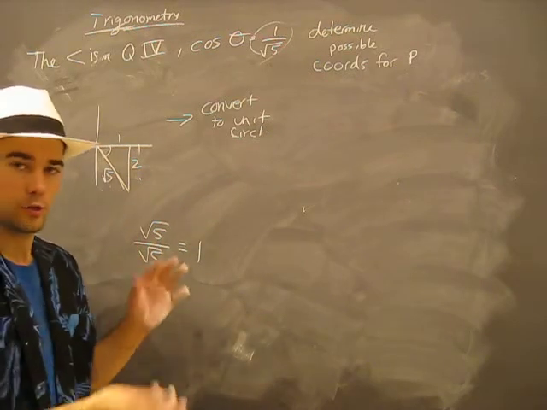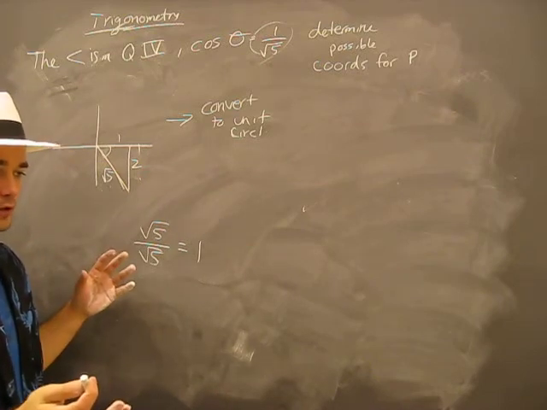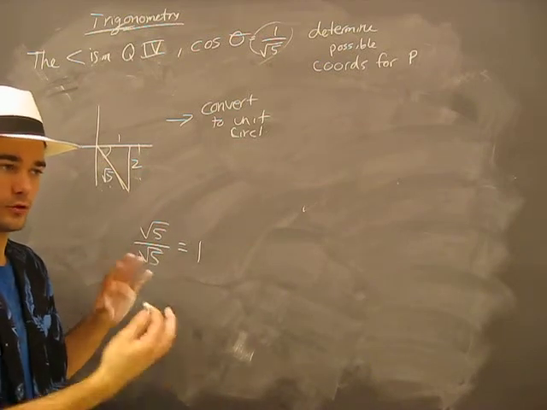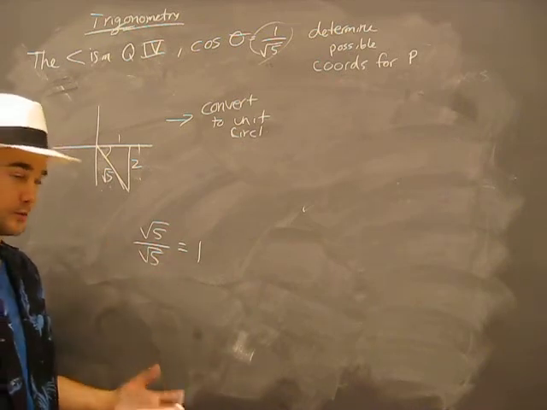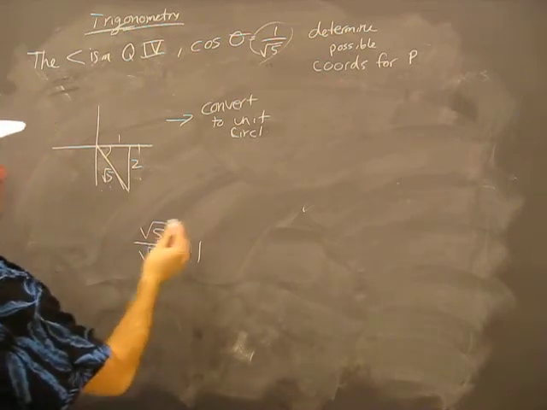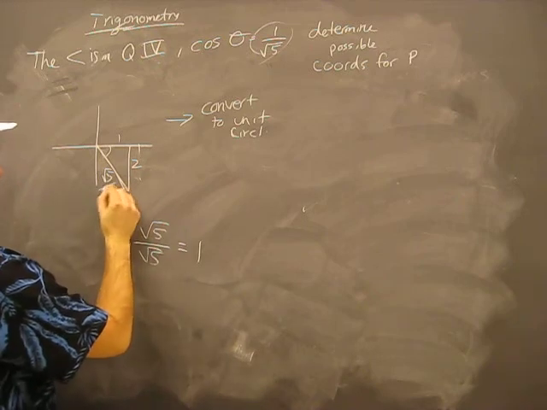But we can't just shrink one side of the triangle, we have to multiply all sides by the same amount to keep the ratios. So what we would do is divide all things by 5.